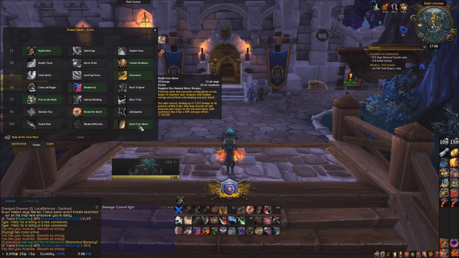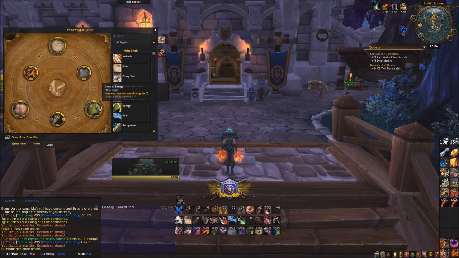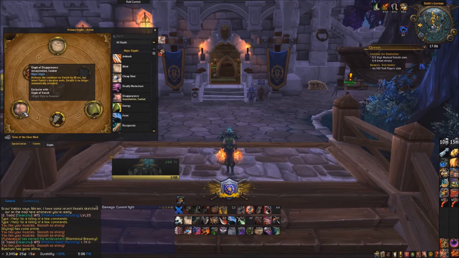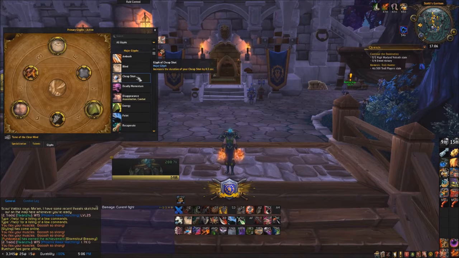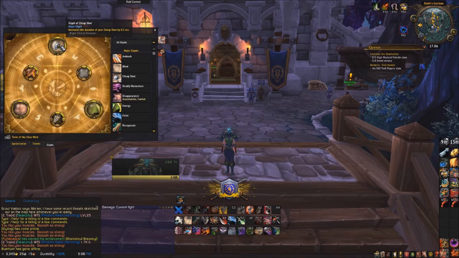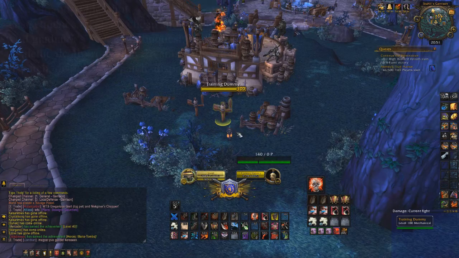I'm going to be going over to the glyphs here in just a second when the video catches up. So I'm just watching it back. As you can see, I'm running Glyph of Energy, Glyph of Disappearance, Glyph of Blind. I do switch Glyph of Blind and Glyph of Cheap Shot. You want to be using Glyph of Cheap Shot if you're not confident enough in your openers. Disappearance and Energy are a must, because the extra energy in the 60-second vanish cooldown is just too much to miss out on. And again, Blind and Cheap Shot is preference.